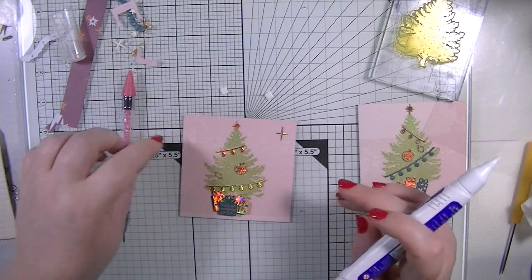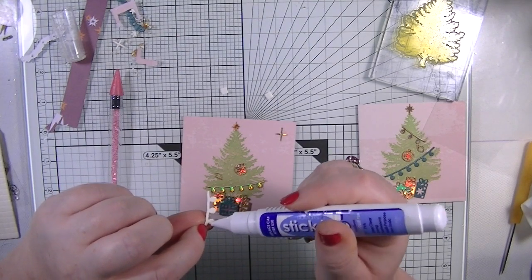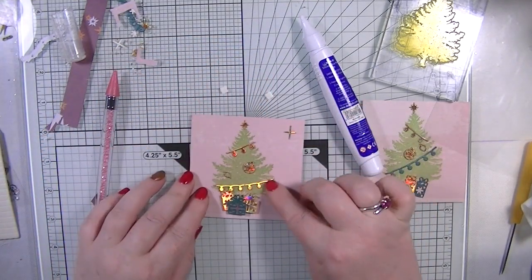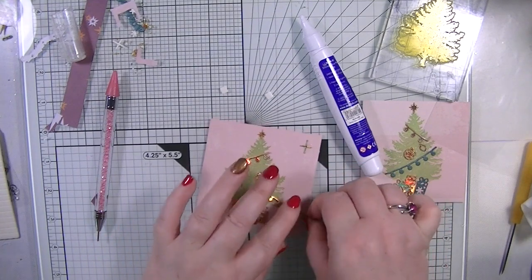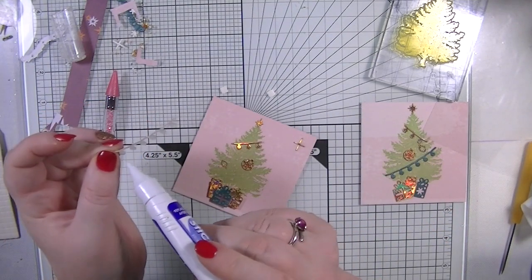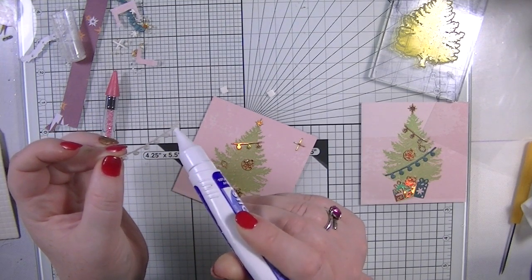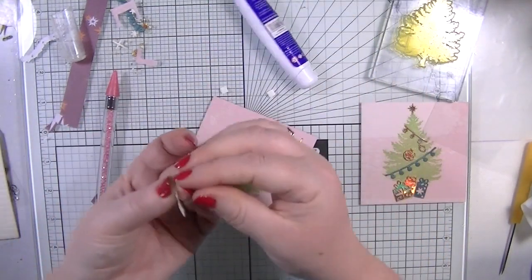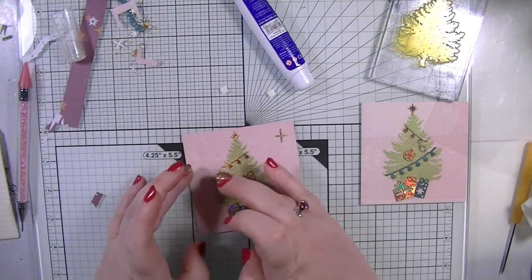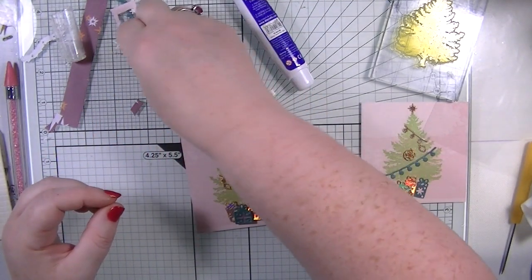Right, there we are. Now let's pop these down. I have to be careful. The glue that I've put in here is just normal white craft glue. However, it's very runny, so the slightest squeeze and you get a massive dollop out. So I'm having to squeeze it very gently. Right, okay, and actually, yeah, I like that. Right, there is that, which I really like.